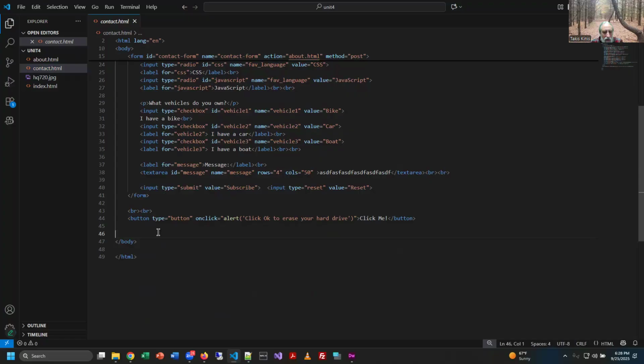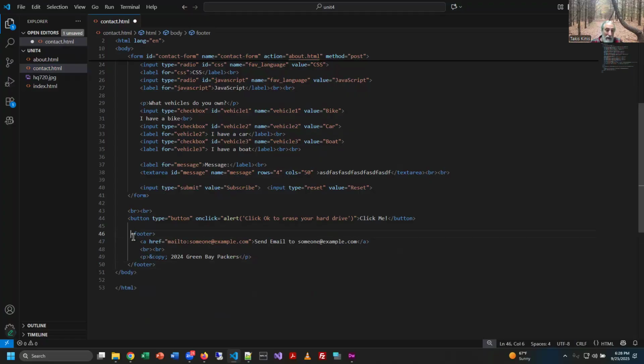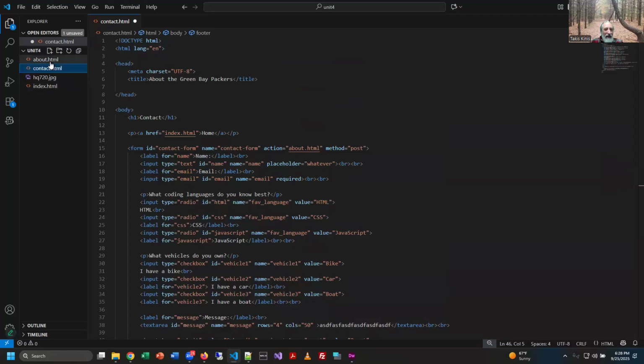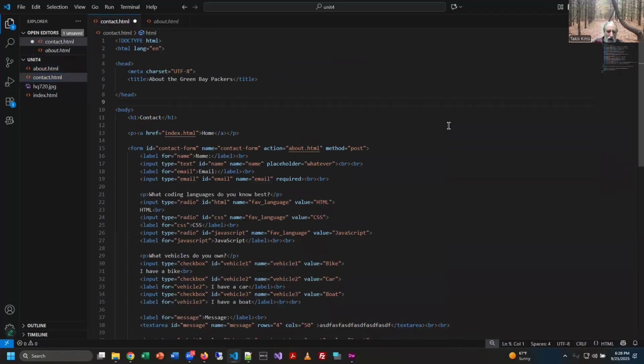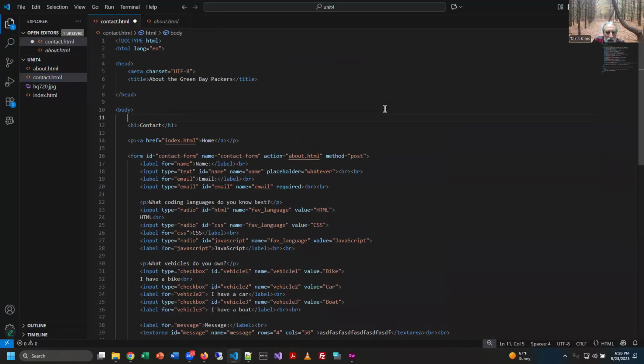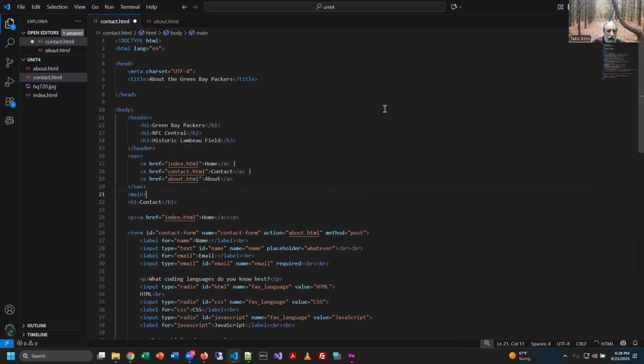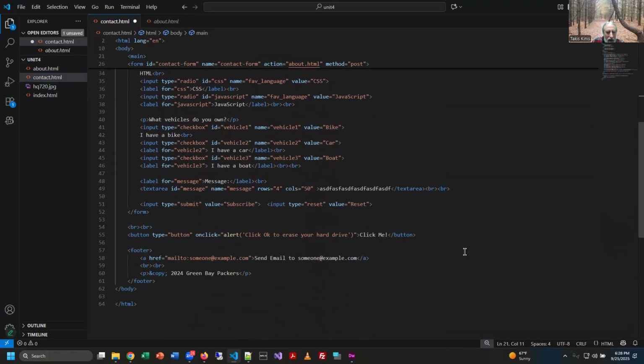So the one thing I did grab was the footer. So I'm gonna throw that in here. It's kind of a weird way to start from the bottom up, but sometimes I do that. It is on one end, right? I already determined that this was copied from the home page, and I'm going to grab the opening main tag with it. Why not? And then I'm going to put that on my contact page right here under the opening body tag. All right. Now I do want to close main, so I'm going to come way down here to the bottom, right above the footer.